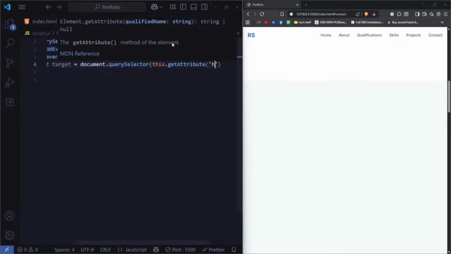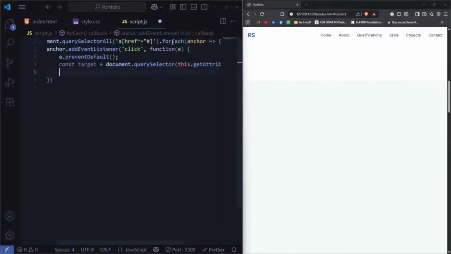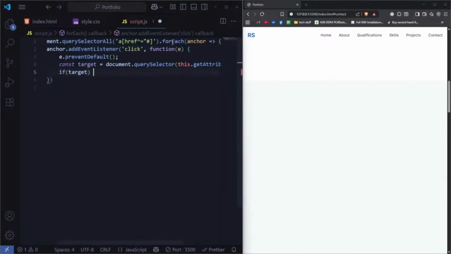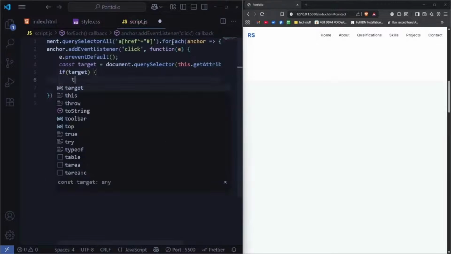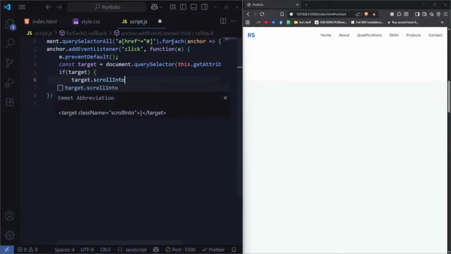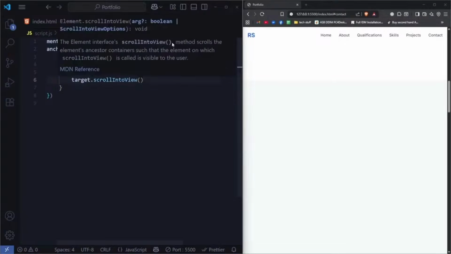I'm just going to get the href attribute of that element. If the target exists, we'll just do target.scrollIntoView. This will basically scroll to the target.